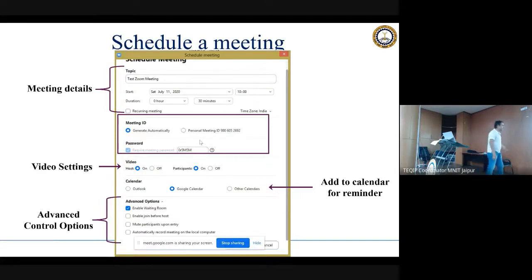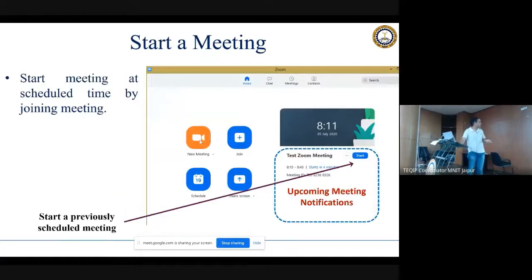Okay, and then yeah, the recording facility is there. So if you want all your discussions recorded, you can pick it. It automatically records, or manually you can do it. So all these are there in this section, and these are very important. I already explained the meeting ID and all.